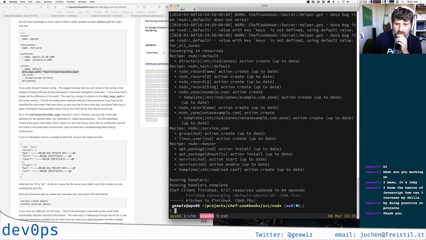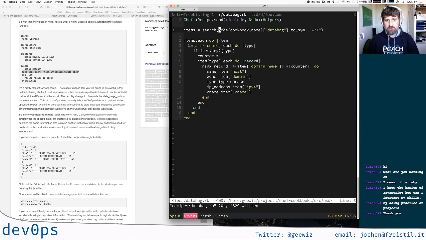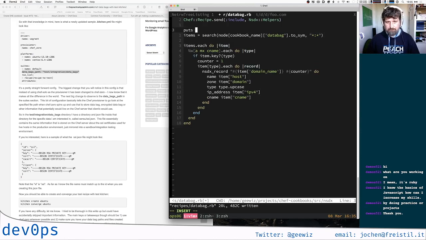At least it didn't do anything in this recipe, so let's do a bit of debugging output. Processing DataBag, node cookbook name, cookbook name, DataBag.